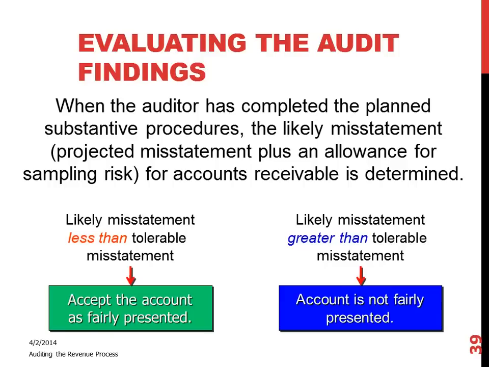You're not looking at items 100%. You're taking a sample of items, and from that sample, if you find errors, you have to now project those errors to the entire population. So for example, if you looked at 500 transactions out of 1,000, and you found errors amounting to about 10% of the sample size, you have to project that.